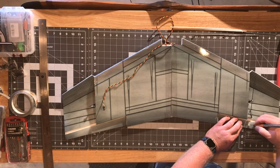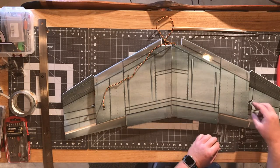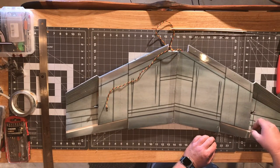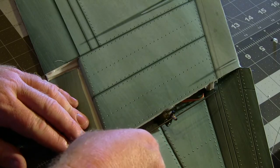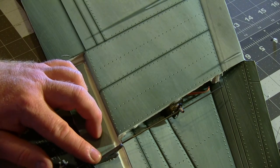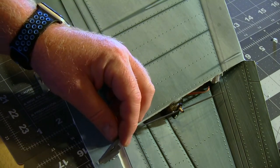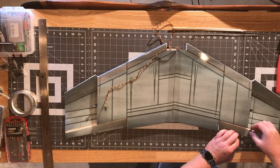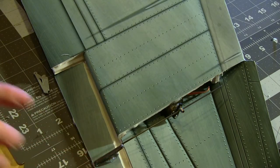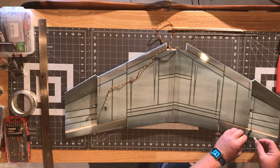Dig out what you just cut out, clean out the hole, take your control horn and your push rod wire back, and I always test fit it. Always test fit it. Look at that. Works out perfectly. Okay. Now I'm going to take a little bit of glue, put down in this cavity. Then I'm going to set it. There was a little bit of excess glue. Shouldn't have put that much glue in there. But we got a piece of foam. We can come in and just wipe the rest of it off.